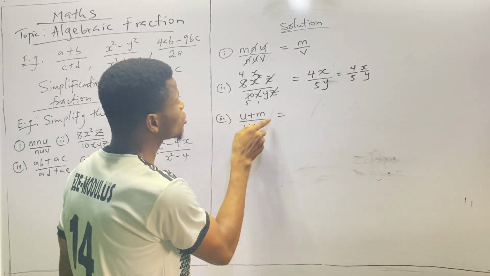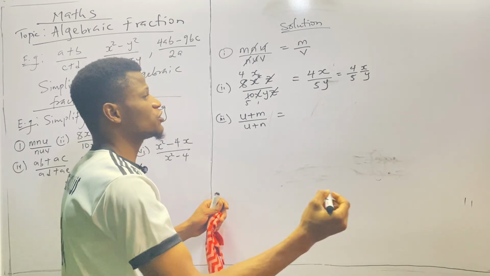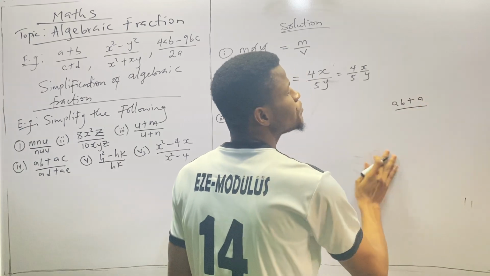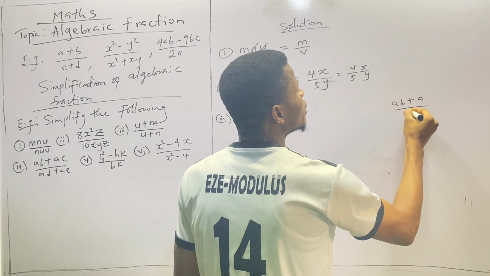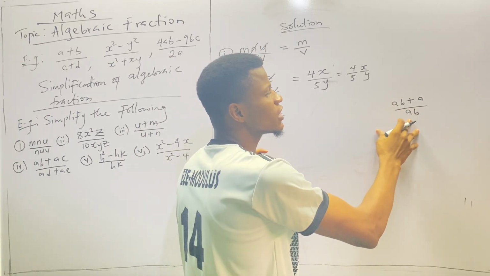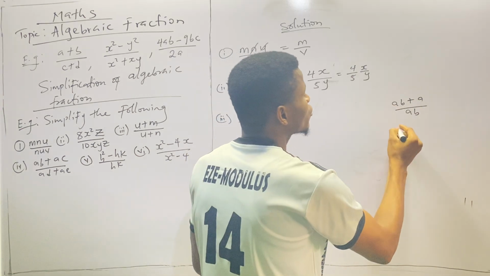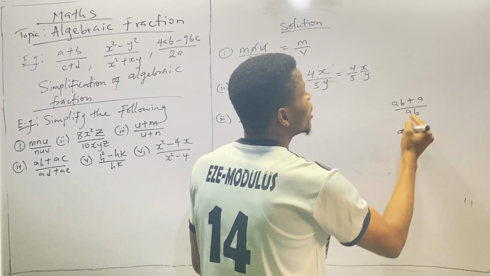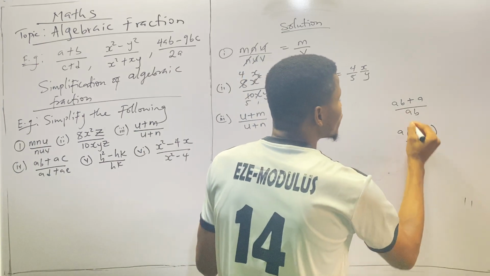But provided that there is no multiplication, I will show you what I mean by that. Okay, let me put it here. For example, assuming I have AB plus A all over AB. Here, this is solvable in as much as there is an addition in the numerator. Of course, A can be factored out, right? So if I factor out here, we have A divided by A, A will cancel A, remaining B plus A divided by itself is 1. All right, anything divided by itself is 1, then all over AB.